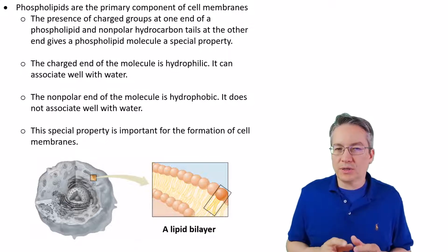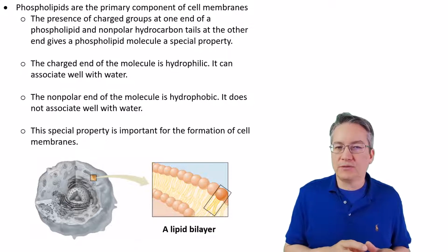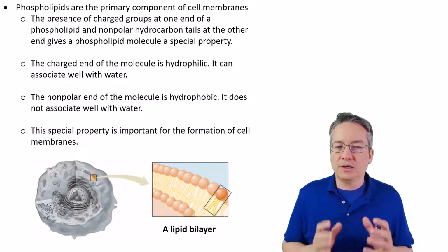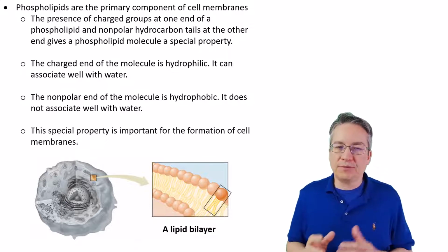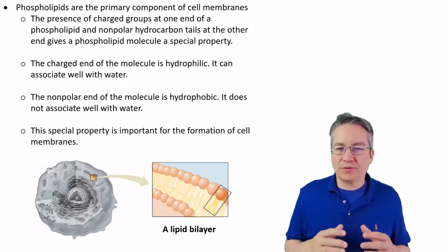So again, we have the presence of charged groups at one end of the phospholipid and nonpolar hydrocarbon tails at the other end. So the charged end of the molecule is hydrophilic. It can associate well with water. The nonpolar end of the molecule is hydrophobic. It does not associate well with water. Again, hydrophobic literally means water-fearing. And so this special property is important for the formation of cell membranes.